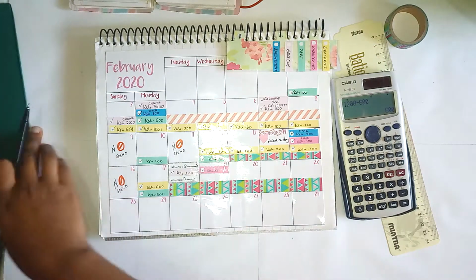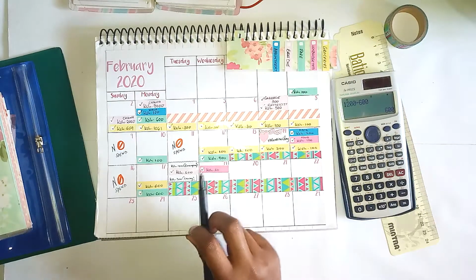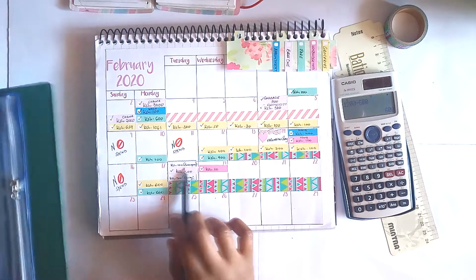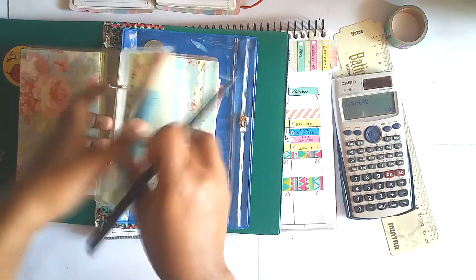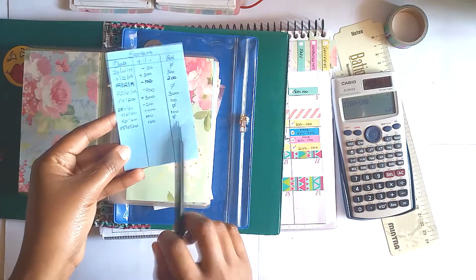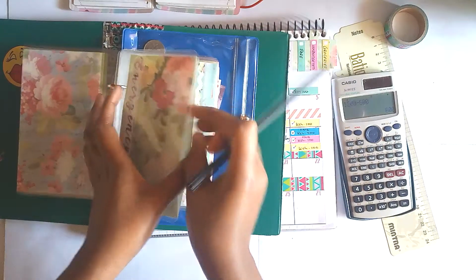I will go to my emergency fund because that is the first one here that I don't have specified stickers for, but I hope you can see there's a glare. I'm sorry about that. So I will go ahead and check my emergency fund, and in my emergency fund I had 100 shillings, and that is what I've spent. So I have nothing in that envelope anymore until maybe I put in more when I do my cash envelope stuffing.